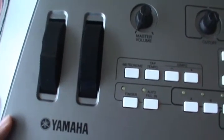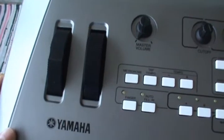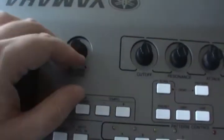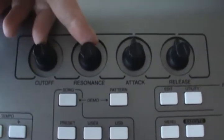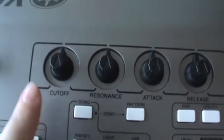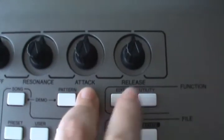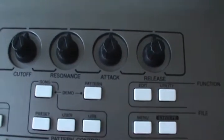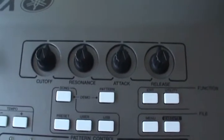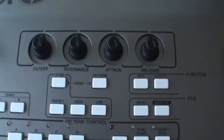Now more on the controls. The wheels are pretty self-explanatory. We have the pitch bend wheel and the modulation wheel, which is standard for synthesizers. We have the main volume control. Here we have four knobs, which are basically two and two. The first two control the filter in real time: the cutoff and the resonance control. The second two control the envelope generator: the attack and release real-time controls, and they affect every sound of the MM6. But it is important to mention that in split keyboard mode they control only the right side of the keyboard.